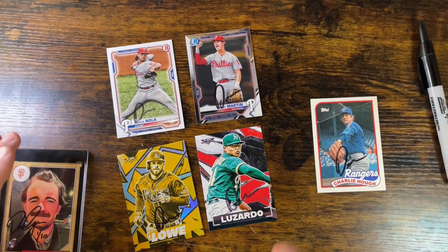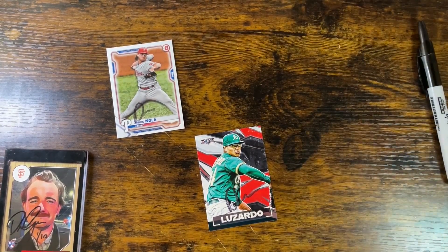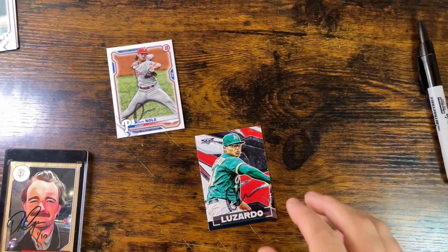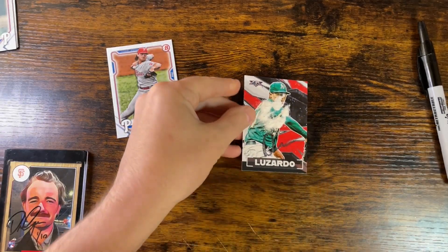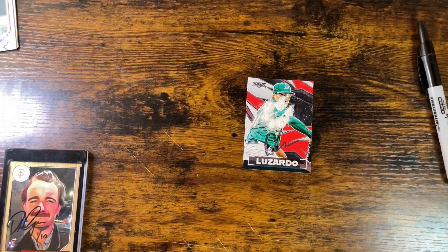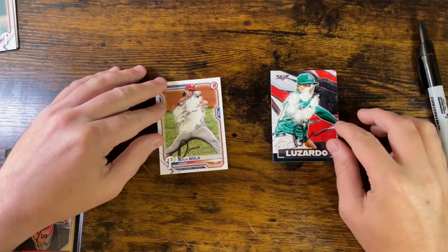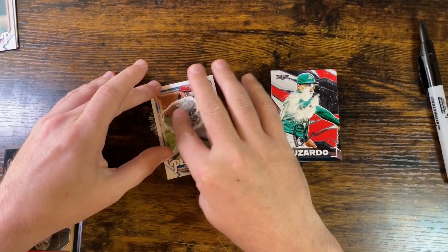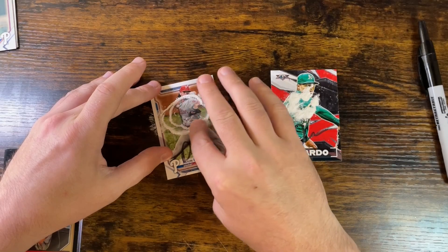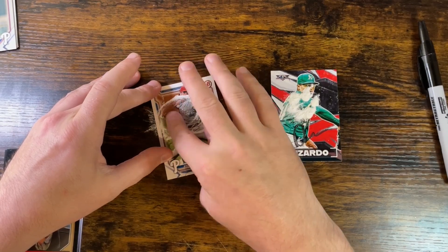So look, what you've got to do is prep your cards for autograph. I'm going to take these two since they're the ones that seemed like they had the biggest trouble, and I'm going to do what's called the baby powder method. Baby powder method is really as simple as it sounds. You take some baby powder, you put it on the card — I'm going to do it right here in front of you — and we're going to do a little side by side. You're putting the baby powder on and rubbing it in there just on where you want the autograph. This is not damaging the card. You're going to go clockwise, counterclockwise, up and down. Maybe do it for 30 to 60 seconds, depending on the card surface type and how thorough you want to be.